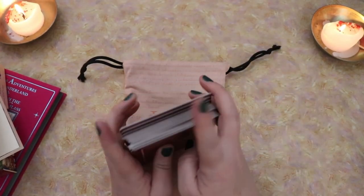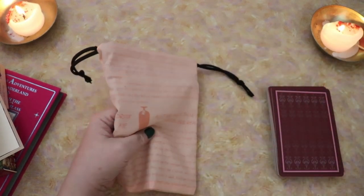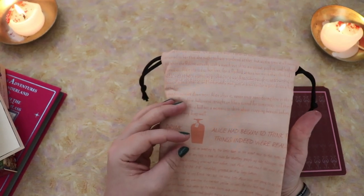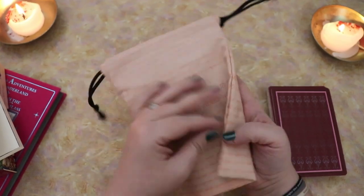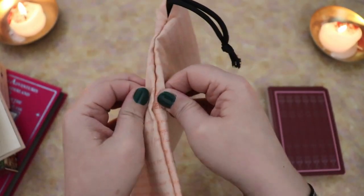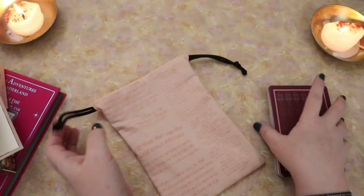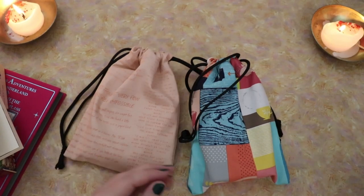So I'm going to be popping these into their brand new Peggy bag. This actual fabric I think was in the same collection as this one and is specifically about Alice. This one says 'Alice' — it's got quotes from the book. 'Alice had begun to think that very few things indeed were really impossible.' And when Peggy cut this fabric, I don't think she did it on purpose, but this is the beginning of the quote, and when I flip the bag over — even though it's different pieces — it's like the second half of the quote, and there's a whole bunch of other Alice words and phrases and bits and pieces on here. So this completes, for now, my trifecta of gorgeous Alice things.